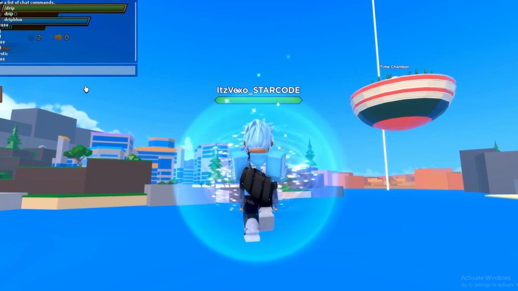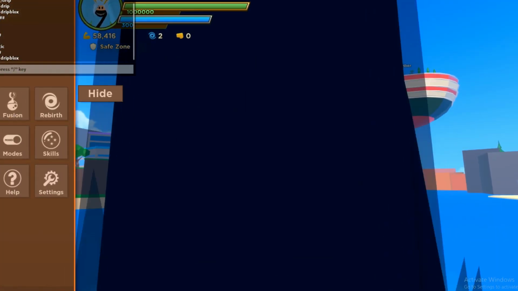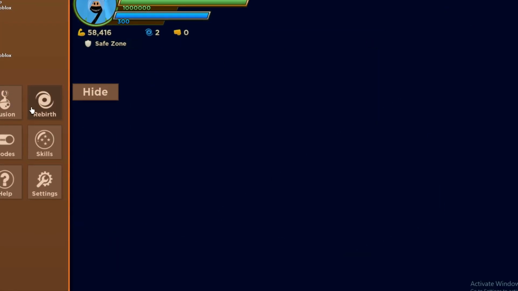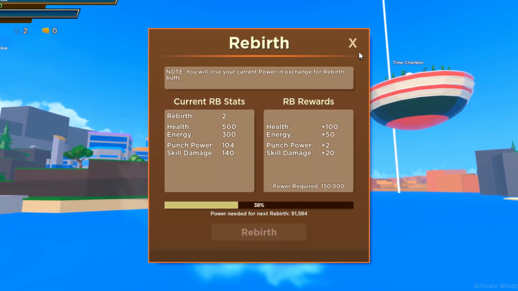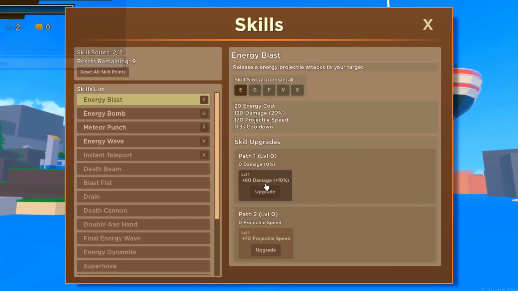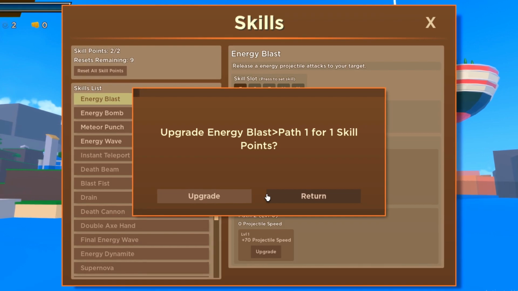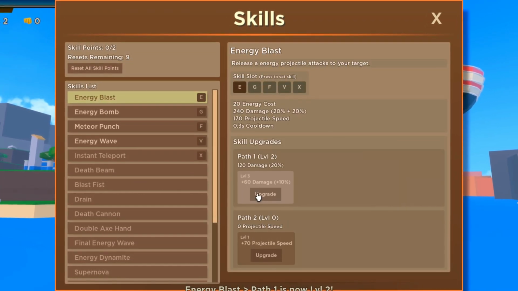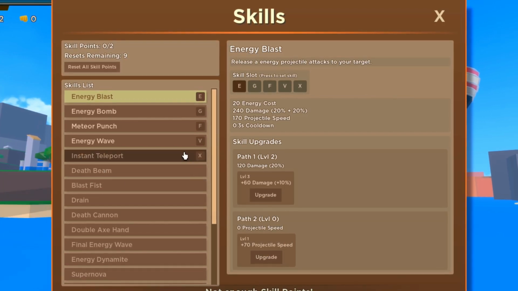Let me go ahead and put Drip Blox back on, guys. And what I'm actually going to go ahead and do is this. Let me see what I can actually do to make myself more overpowered. Can I rebirth? No, I can't. What can I buy to make myself more overpowered, guys? Can I upgrade this? Let me have a look. And yeah, I can, guys. I can actually upgrade this. And let me fully upgrade this.